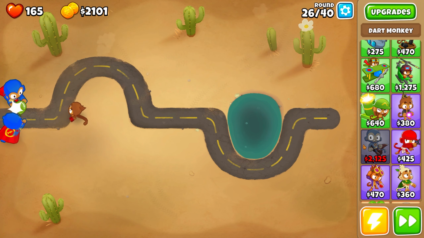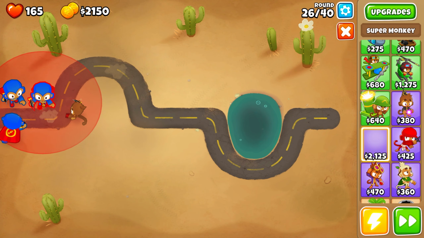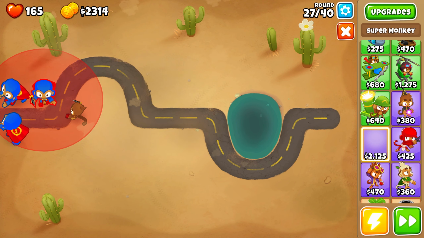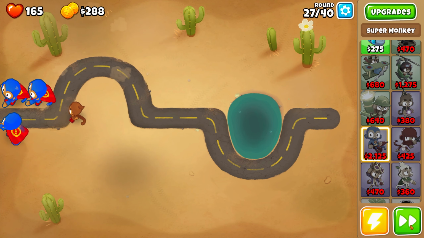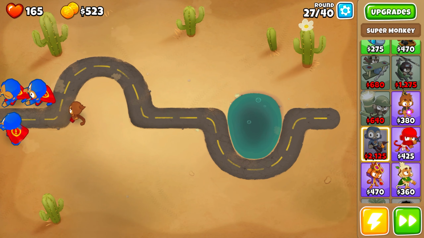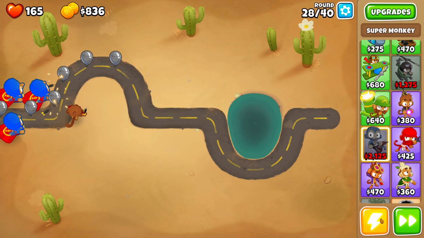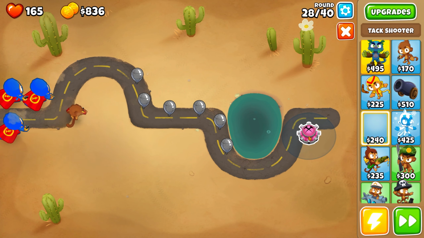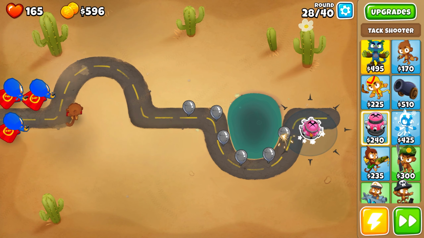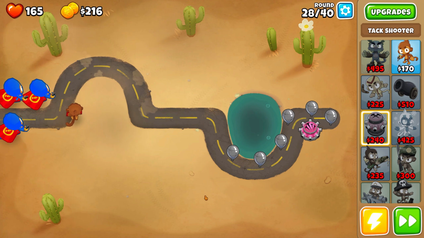Right, slow it down. Super Monkey. Oh yeah, we can put another Super Monkey in here actually. No, there's three Super Monkeys now. Alright, we should probably get anti-camo in. Actually, if I get another Super Monkey here. Yep, this is where we have some problem. Faster, even faster. Oh, we can't get hot shots.